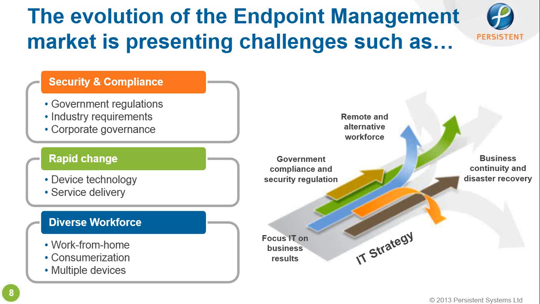For example, the concept of security and compliance. Every industry, every customer that we interact with, that we have partnerships with, they are subject to some set of government regulations or even internal regulations, industry requirements, and as I mentioned, corporate governance as well. And the concept of endpoint management, ensuring that the right configurations are adhered to, the right software is distributed, the right security patches are deployed, all of those, and then most importantly, the right reporting mechanisms are in place as well. All of those combine towards making sure that we deliver an offering through Radia Client Automation that helps you, the customer, meet your security and compliance needs.